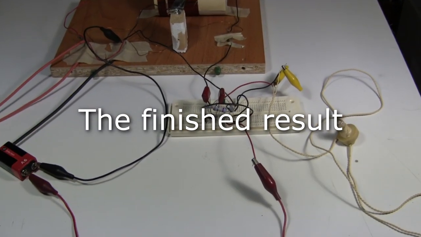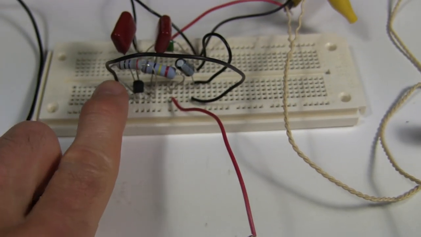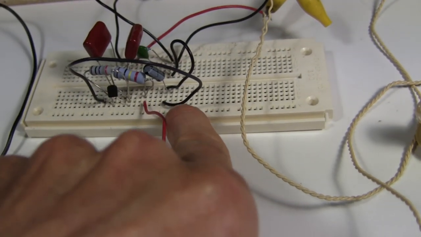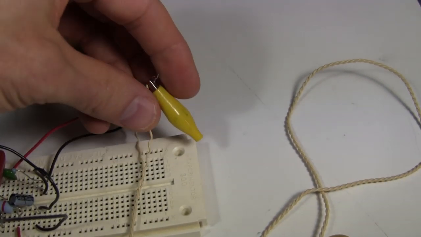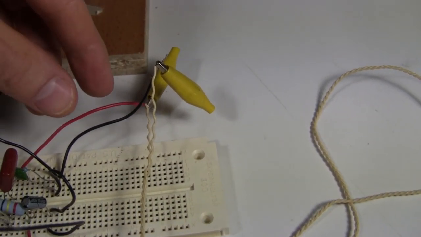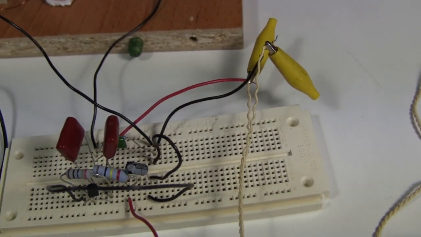And here's the finished result all connected in. For the transistor, the emitter needed to be connected to ground, so I simply put a wire for that to plug it in. The earpiece here, the wires are fairly flimsy on the end, so I simply connected some solid wires for that to plug that in.